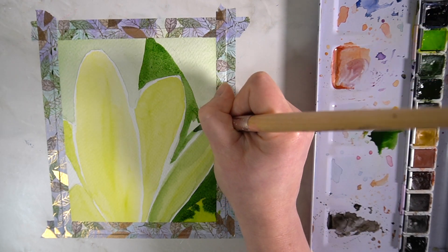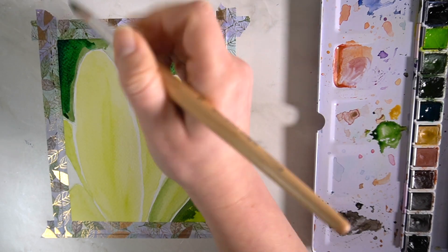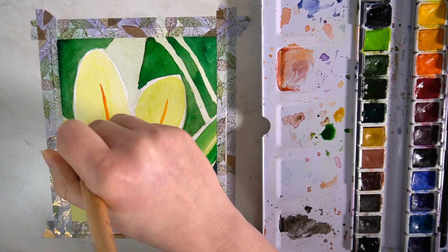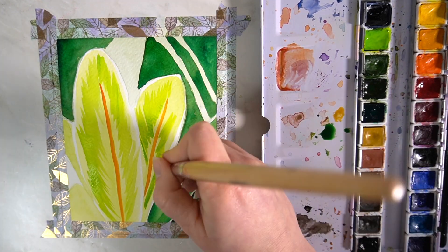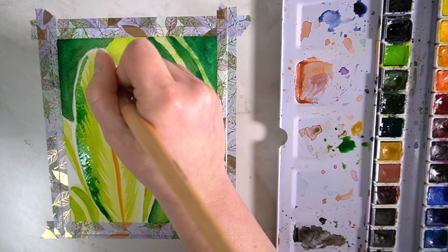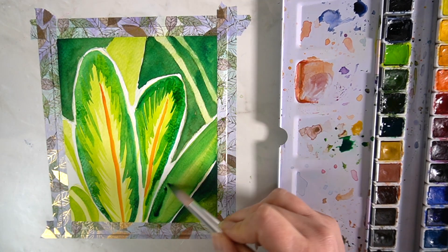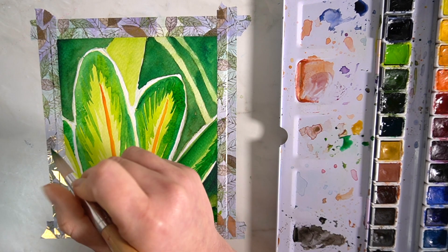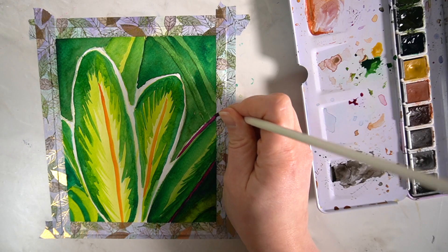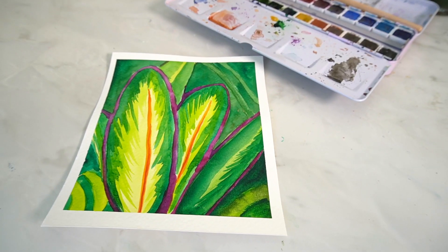I thought these colours would contrast really nicely, and I really enjoy using these sorts of colours when I'm using my acrylics, however they're not always ones I use too frequently with my watercolours — so I thought this would push me out of my comfort zone a little bit and get me thinking about what I actually want to be painting. If you've watched my most recent videos you'll know that I want to start developing a series of paintings, and creating these little watercolour paintings really helped me work through my process. I think it's really important to remember that you can experiment — you don't need to stick to one particular thing, you can paint things that make you feel happy because that's how you develop as an artist.